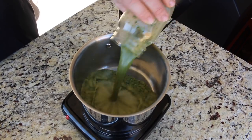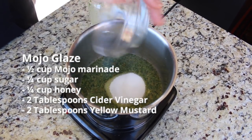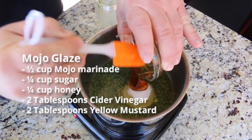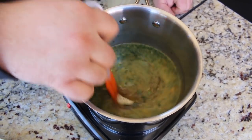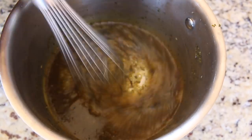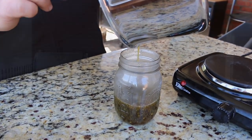I've got a small saucepan here over medium-high heat and I'm going to add a half a cup of that reserved marinade from our pork tenderloins. To that, we're adding a little bit of vinegar, some sugar, some honey, a couple tablespoons of mustard. We're going to get it all whisked together and just bring it up to a slight boil and reduce it down until it has almost a syrup-like consistency. Take it off the heat and just store it in a jar until we're ready to use it when these pork tenderloins are done.